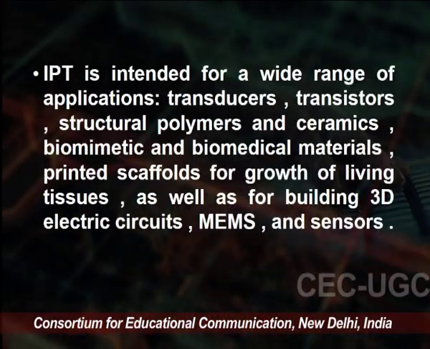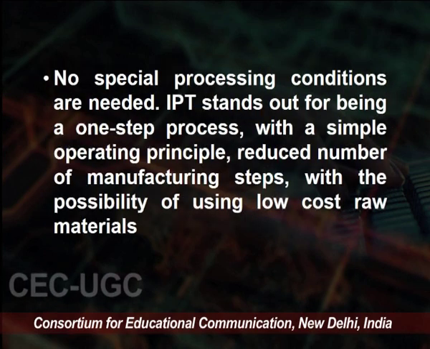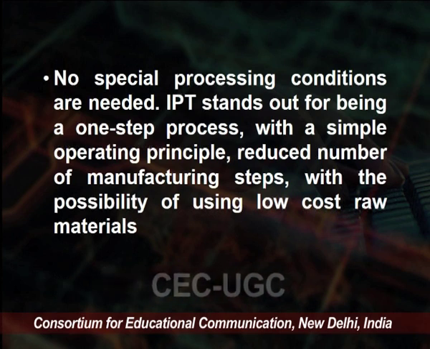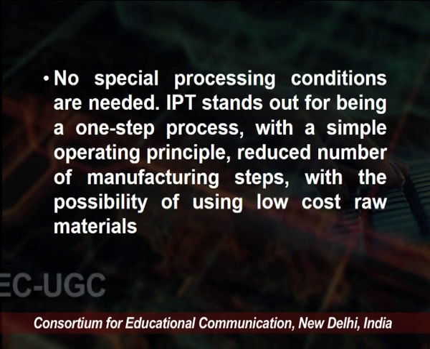IPT is intended for a wide range of applications for the production of transducers, transistors, structural polymers and ceramics, biomimetic and biomedical materials printed for the growth of living tissues, as well as building 3D electric circuits. We can prepare MEMS, we can prepare sensors on a single substrate. We can just print thousands of structures that can be further used. No special processing conditions are needed in this.